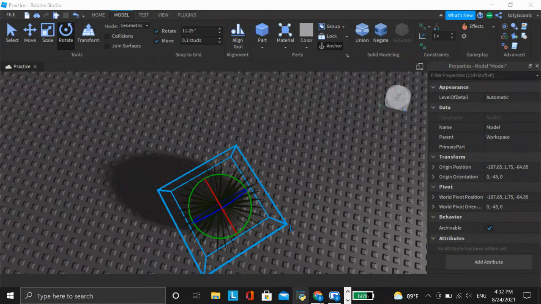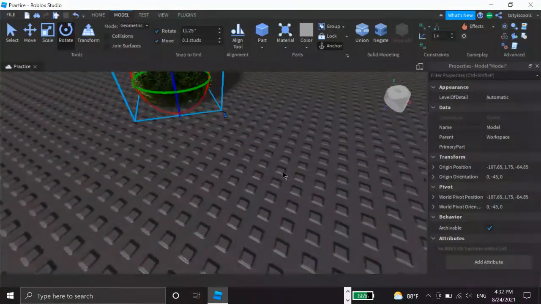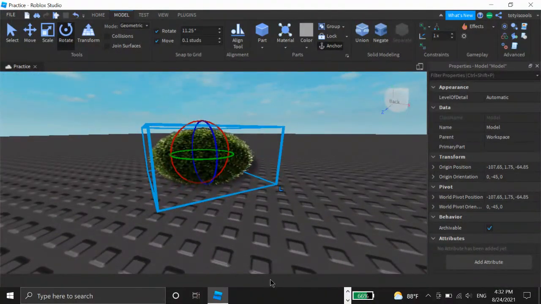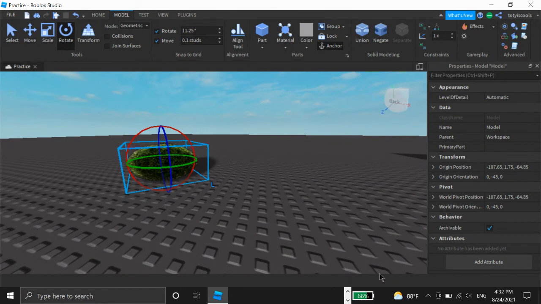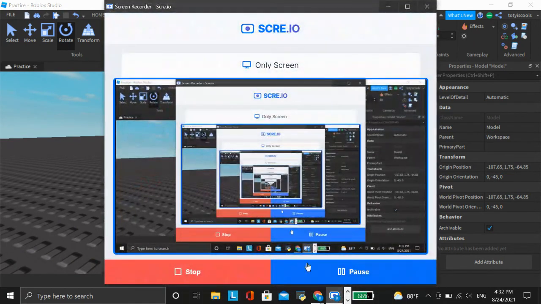So hopefully next time you can create a script for how it could look when it's moving. It'll make it look like it is blowing in the wind. You can just create that by putting in an individual script. But yeah, that'll be it for now for creating the realistic terrain.